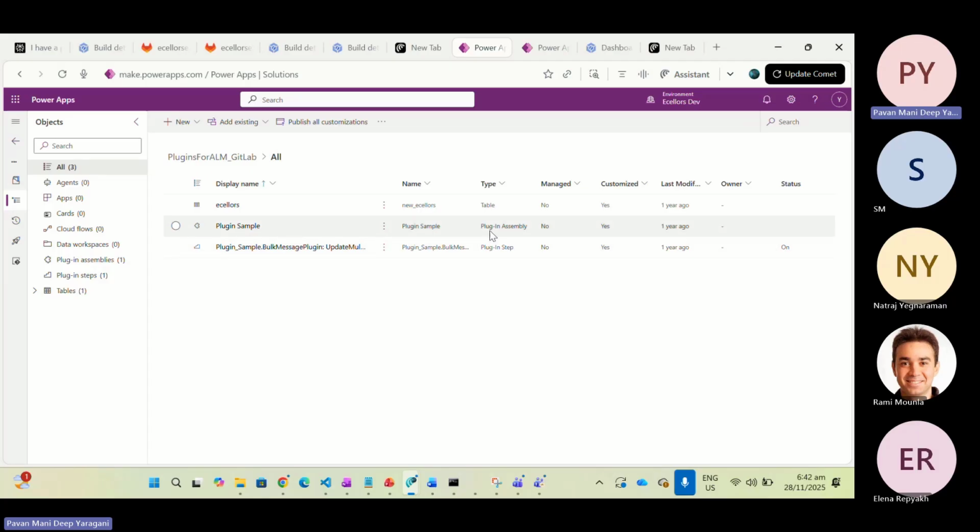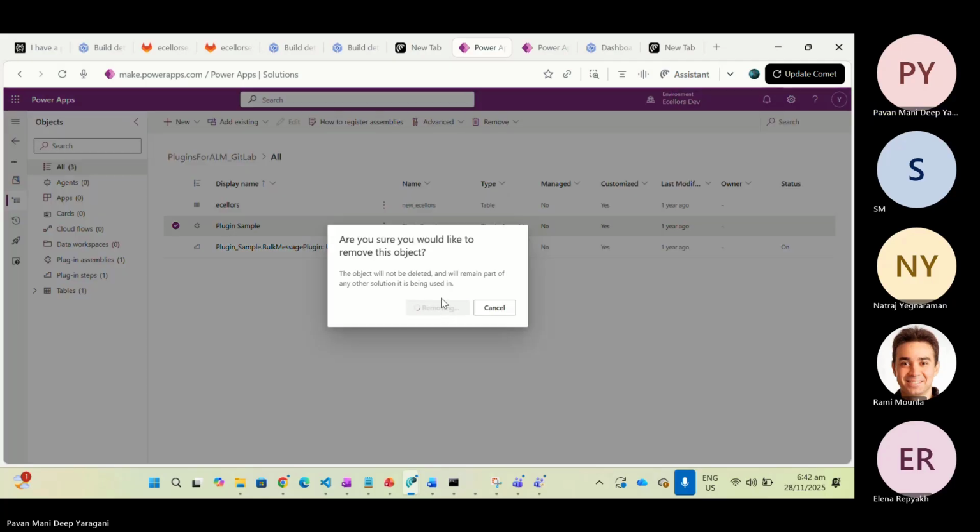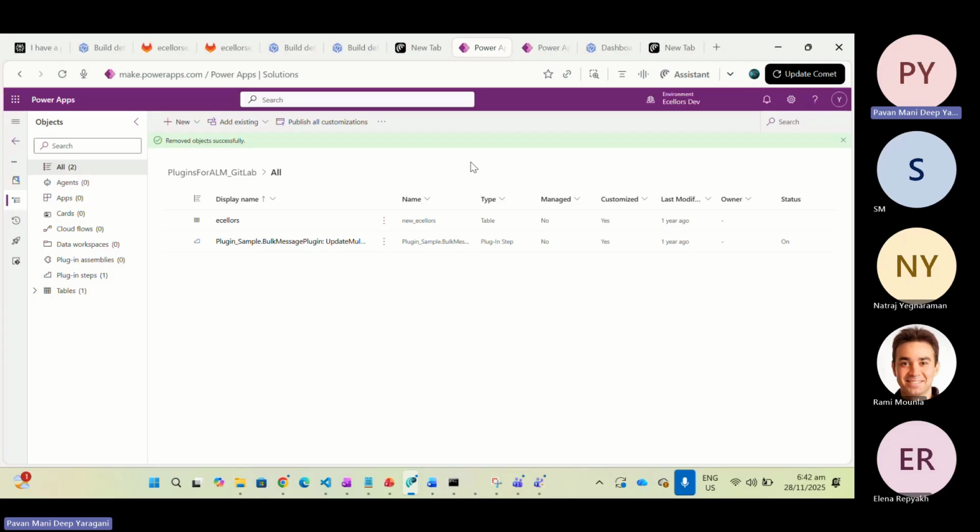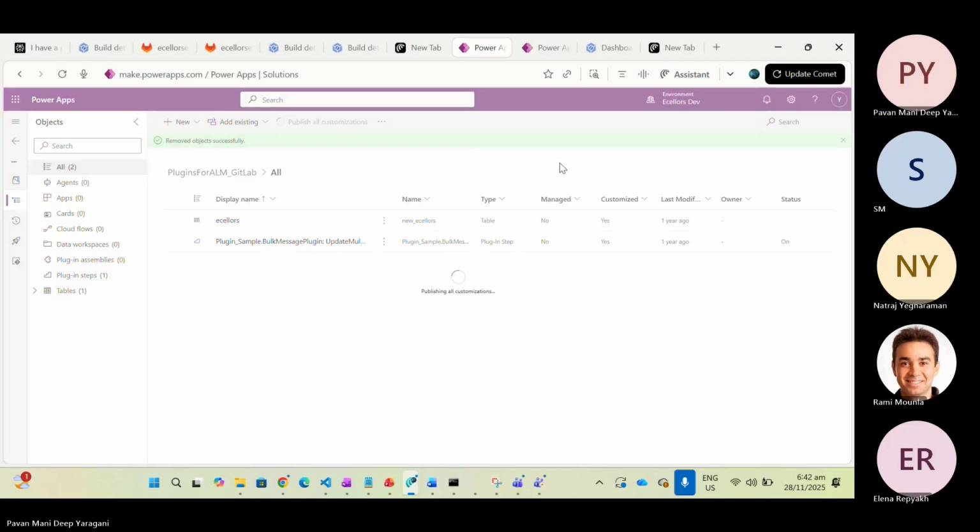I have a plugin step in the solution, but I will remove a dependency. I'll remove it from this solution. In my source environment, I'm just removing this and clicking on publish. So now I just removed it, right?